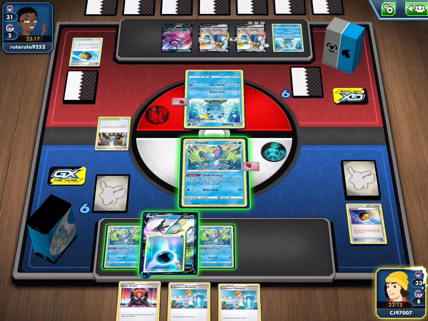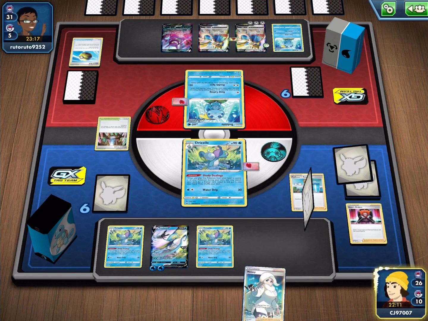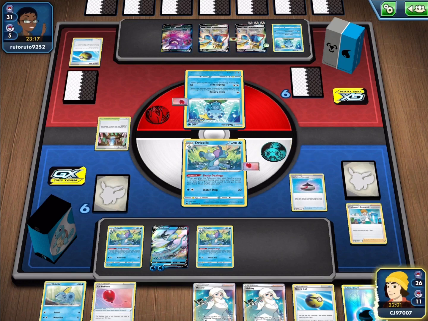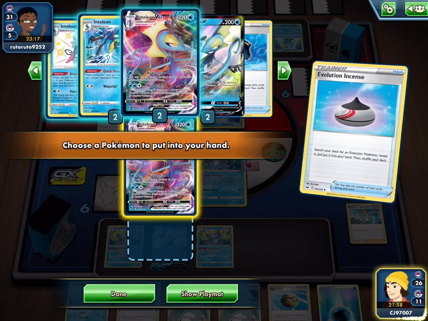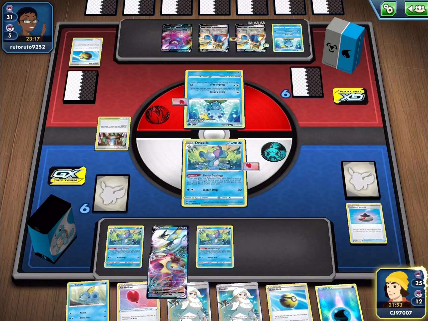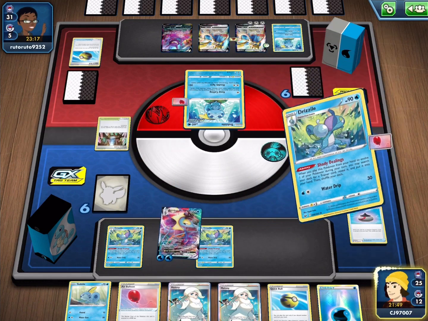And we can also get an energy attachment, which is always helpful, before using Professor's Research, discarding the rest of that hand. We do get another Sobble, which is nice. Unfortunately, we did pick up the Air Balloon there. And I think we'll go for the Evolution Incense, getting our VMax into play, so that we can then take a knockout on my opponent's active Sobble in the near future here. So let's go with that, and we do also protect our Drizzile.